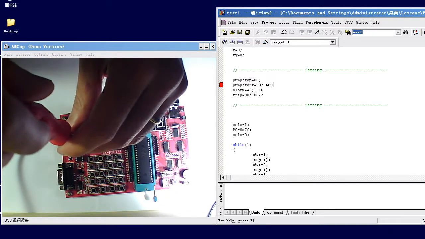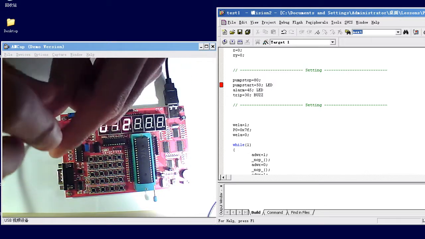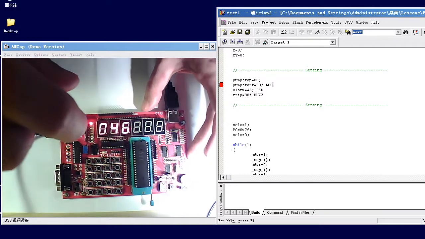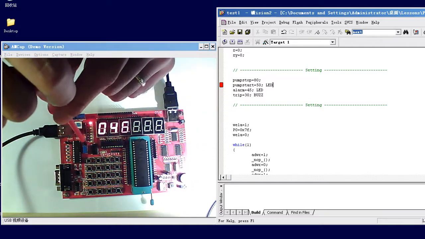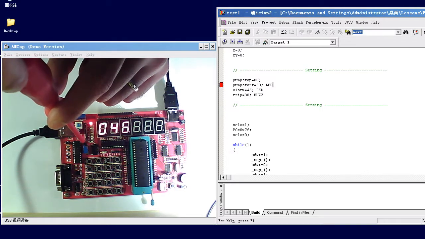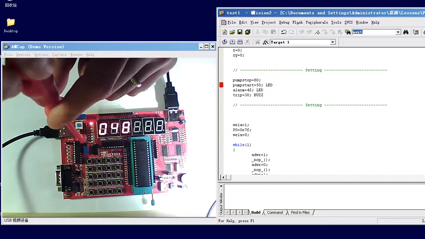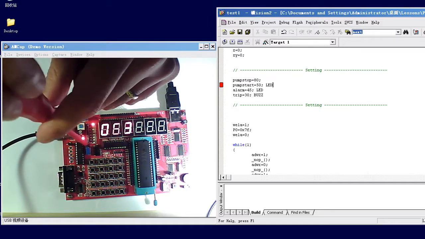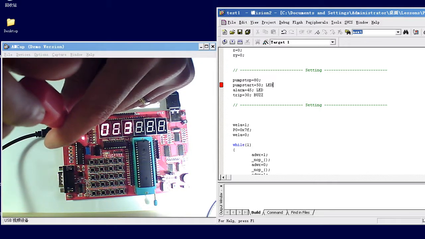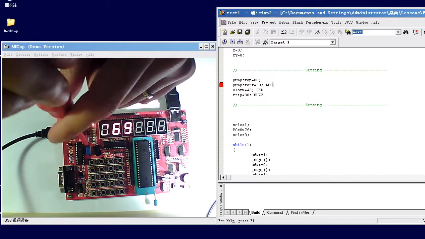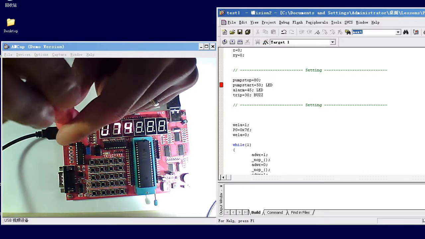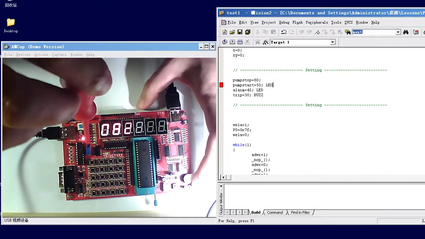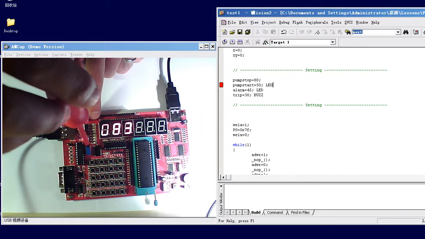above 45, the third LED disappears, so the alarm disappears, but at first the pump is still operating. So based on the setting, we have to make sure the petrol level is above 80% before the pump is stopped. Sorry, so right now it's 82%. You can see the first LED just extinguished.